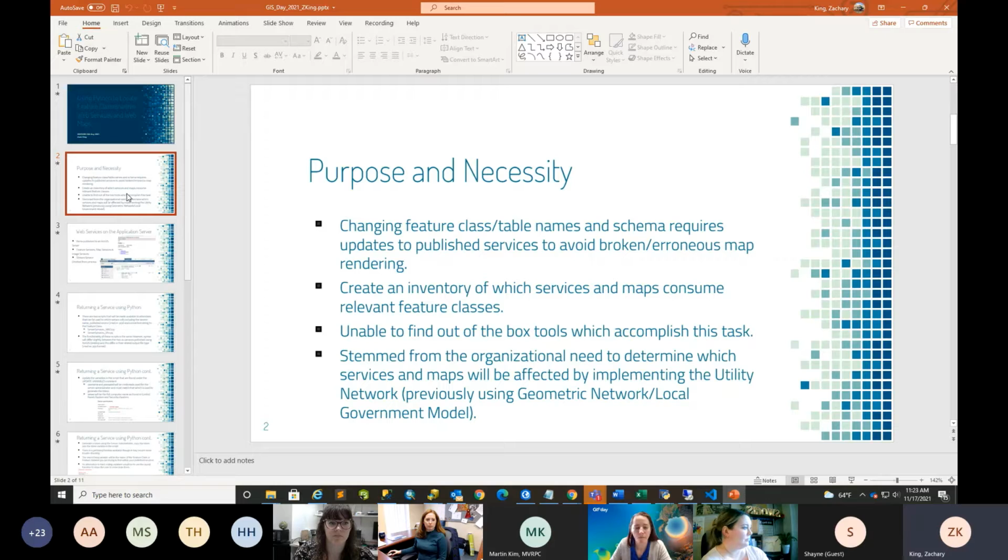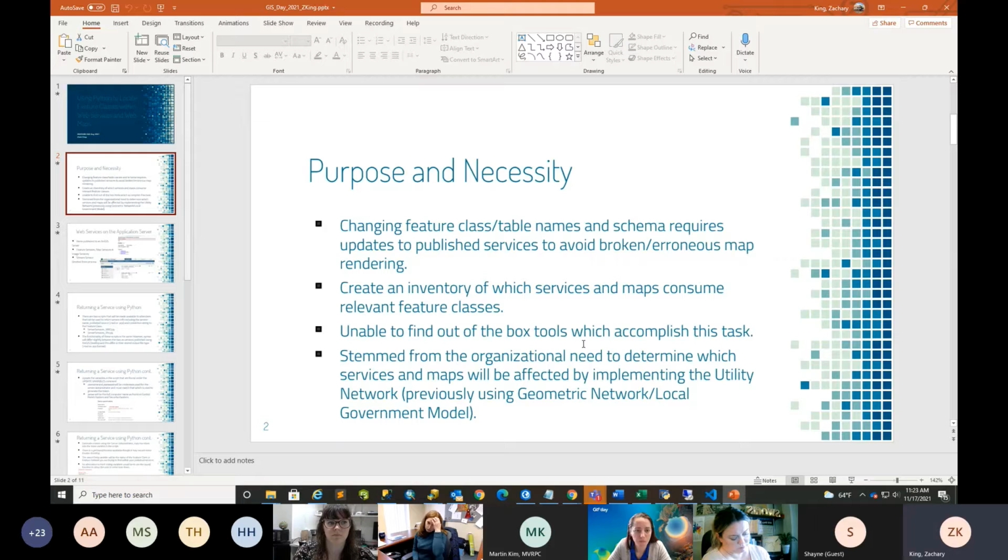The reason we did this, and I'm going to preface this by saying this code is really just cobbled together. It's nothing too fancy. I will make the code available via GitHub repository. I'll drop the link in the chat here, and it'll also be in the slides. Basically, take it, make it your own. There's more than one way of doing these things. This is just the quick and easiest way that I came up with doing it when I needed to do it for a project. I couldn't find anything out of the box that would give me these answers, so I went with the Pythonic approach.